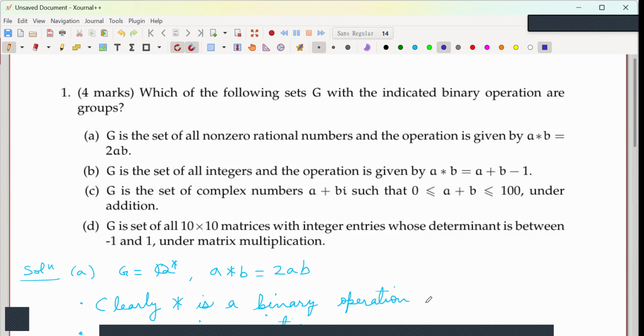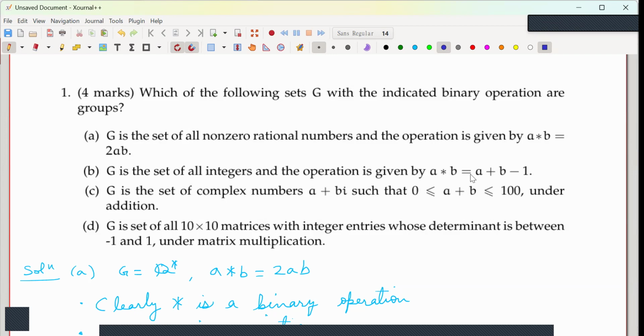Now here we have a set of integers. The set of integers forms a group under usual addition, right? So if A star B is A plus B, then it forms a group. Now we are scaling that addition operation with some integer and asking whether it forms a group. If it forms a group, then we can ask about A plus B plus C as well. So first let us check whether this forms a group.